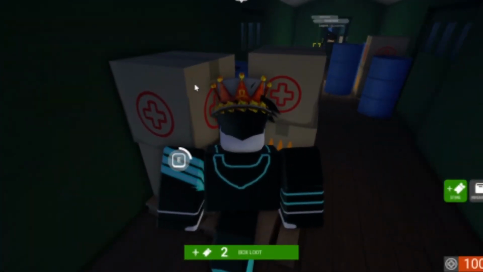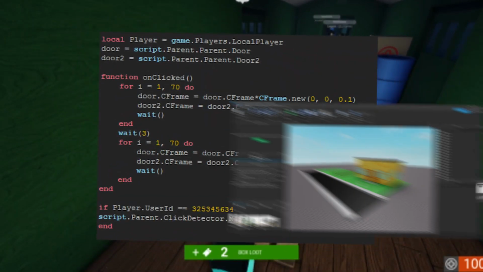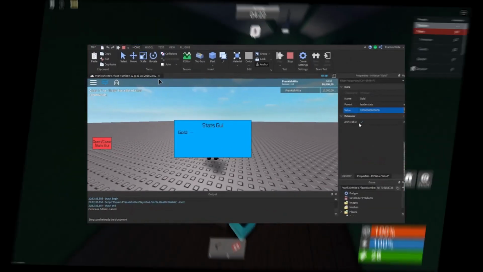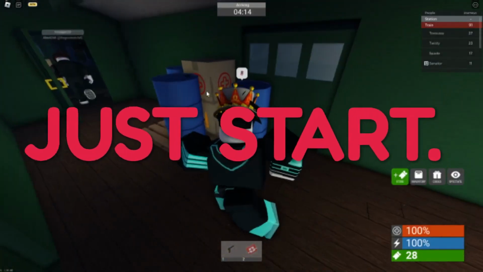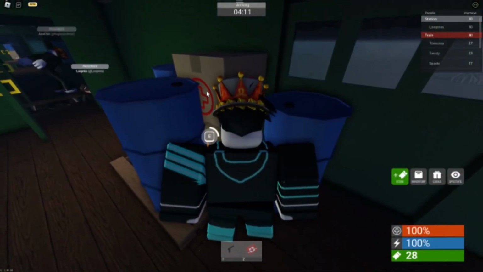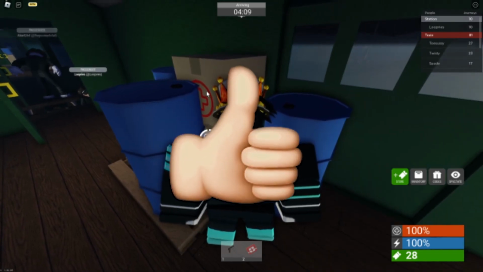First off, when you start out as a developer, you might want to learn scripting, building, UI, animation, or another skill, or maybe you want to learn them all. But really, if you don't know what skill to choose, this is the best thing you can do. Just start. If I was a beginner, I'd personally just start with building because it is the best option to get a feel of Roblox Studio.